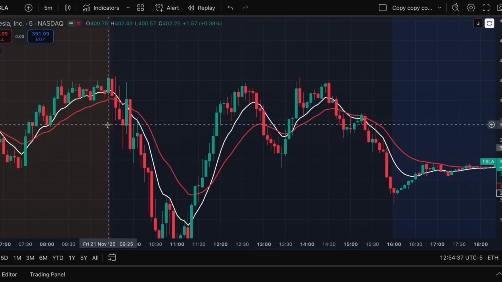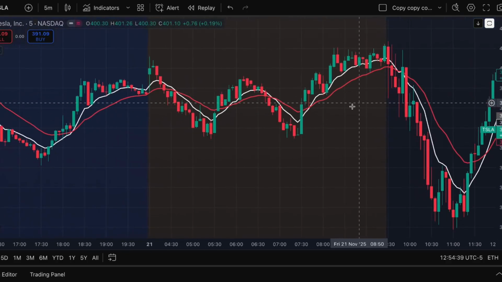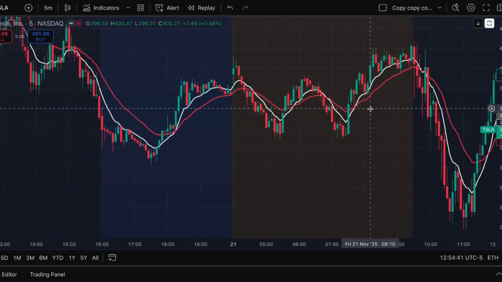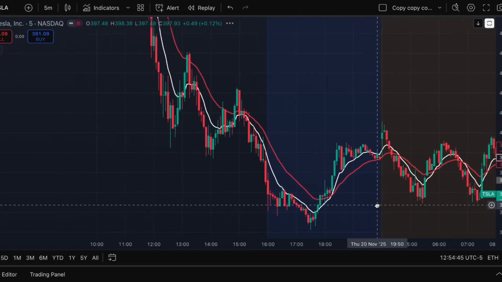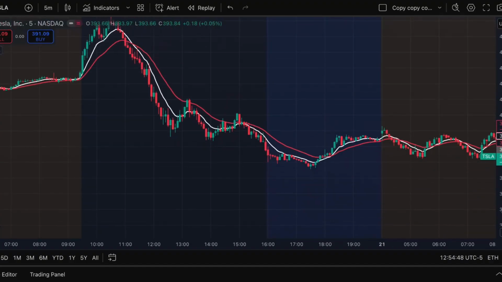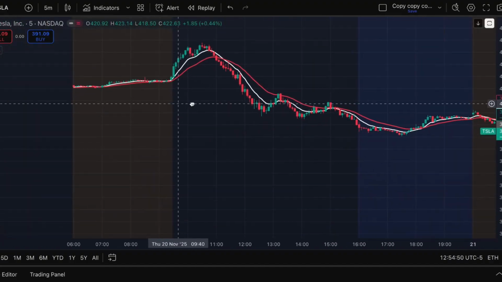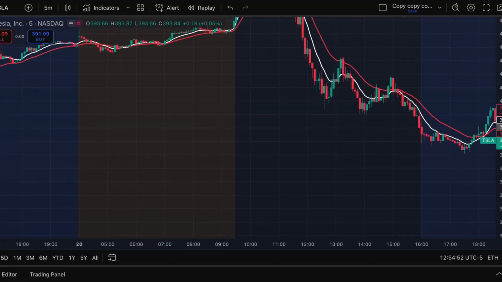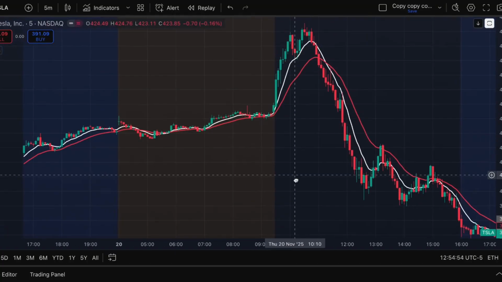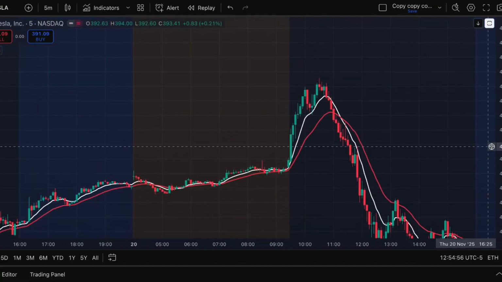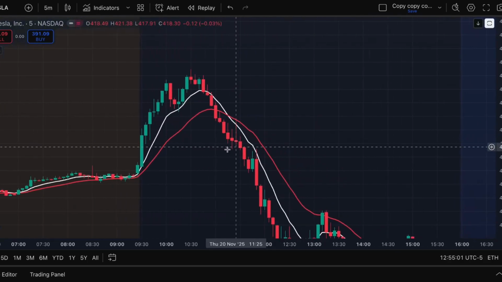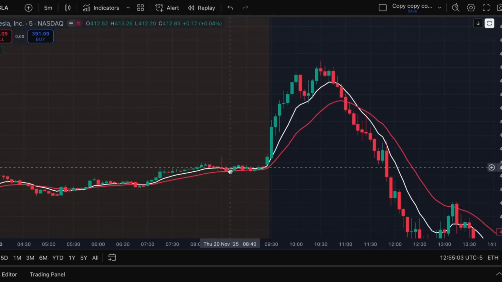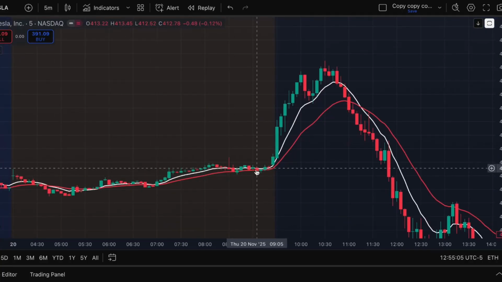So again, this is truly a powerful strategy if you can get the hang of it. We can just go back in time and look at some previous price action. Look at this one right here. This would have been a beautiful trade, and this is how I get my entries and my exits all the time. This is how I'm making my money. There was a lot of choppy price action right here. This actually might not have been a good trade just because it was choppy and there was really no crossover.